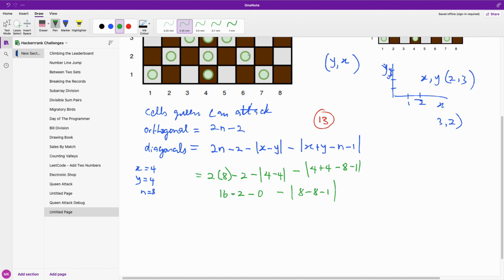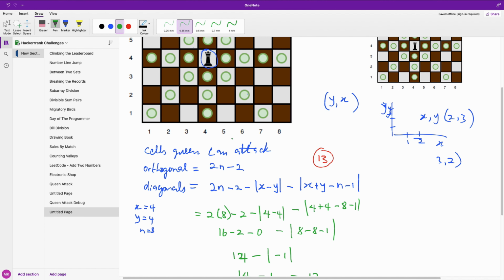That gives 14 minus the absolute value of minus 1, which is 1. So it's going to give us 13. So this formula checks out.